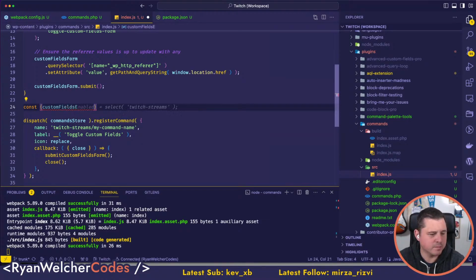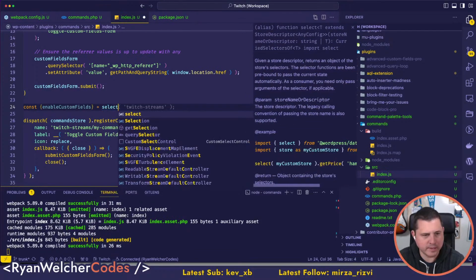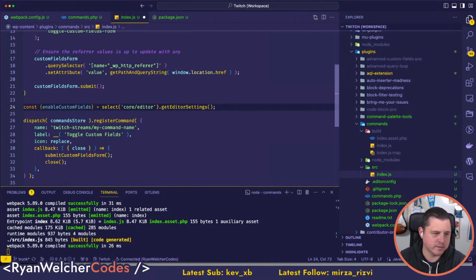Fields. Enable custom fields. That's what it was. Enable custom fields equals select, and it's a core editor, get editor settings, right? You can do that. So we can do something like this.